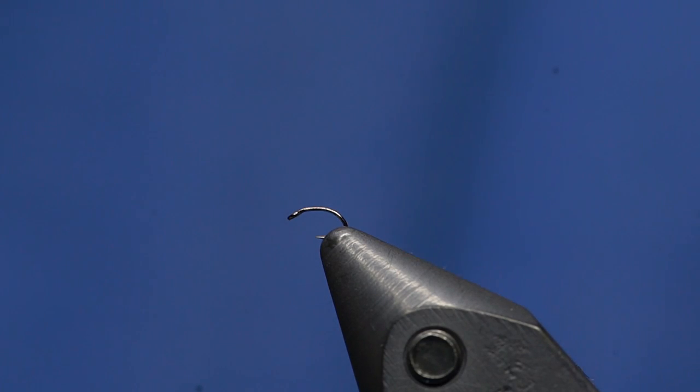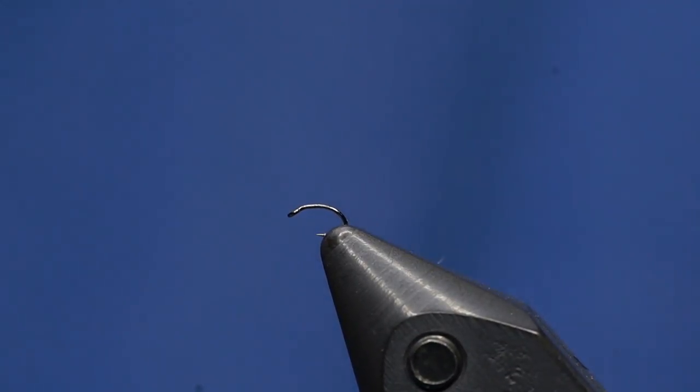How's everybody going, it's Cheech from Fly Fish Food. As you can see, we have a really big fly, a really big hook in the vise. When I first got started fly tying, I would tie tons and tons of these really tiny midges for people. We've already showed you the bunny midge, so we'll put a link to the video on that somewhere. But this is to show you that you can tie a proportionate size 30 bunny midge.